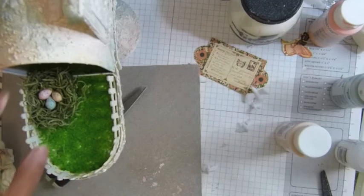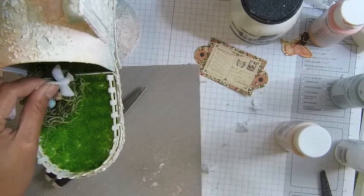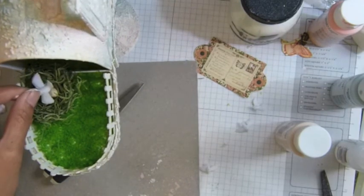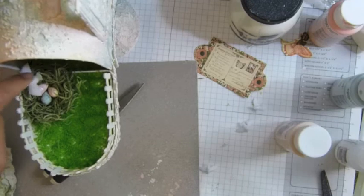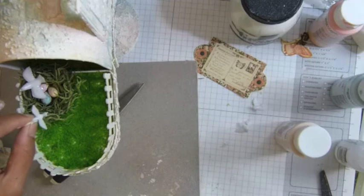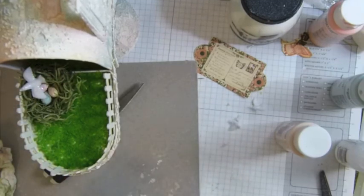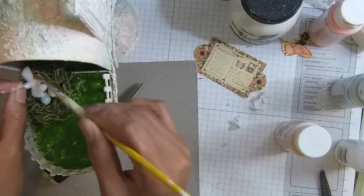Think. I'm still thinking about my bird. I want to put some birds right there. Sure, where the baby bird. This is so cute, a tiny bird. I love this bird. Pretty dope. Not sure, but put that grater on that bird.